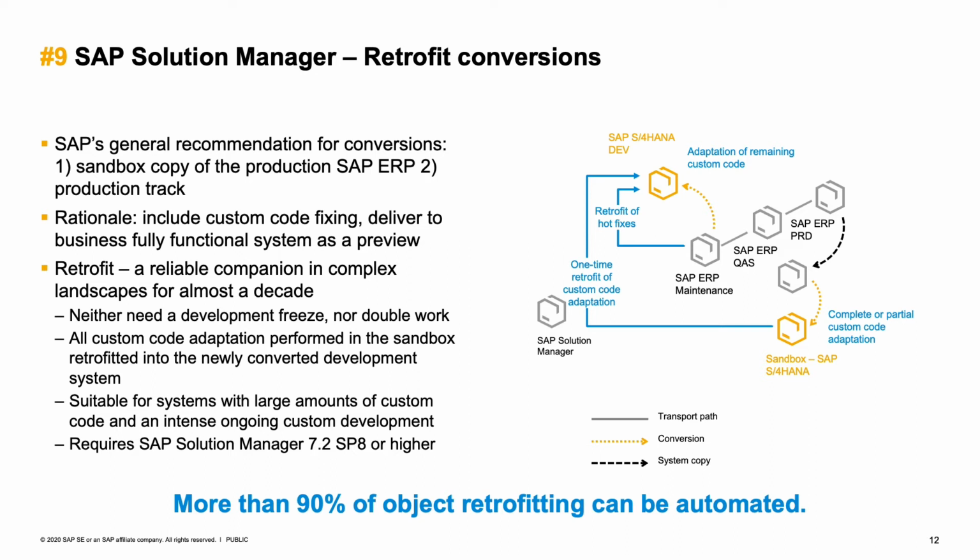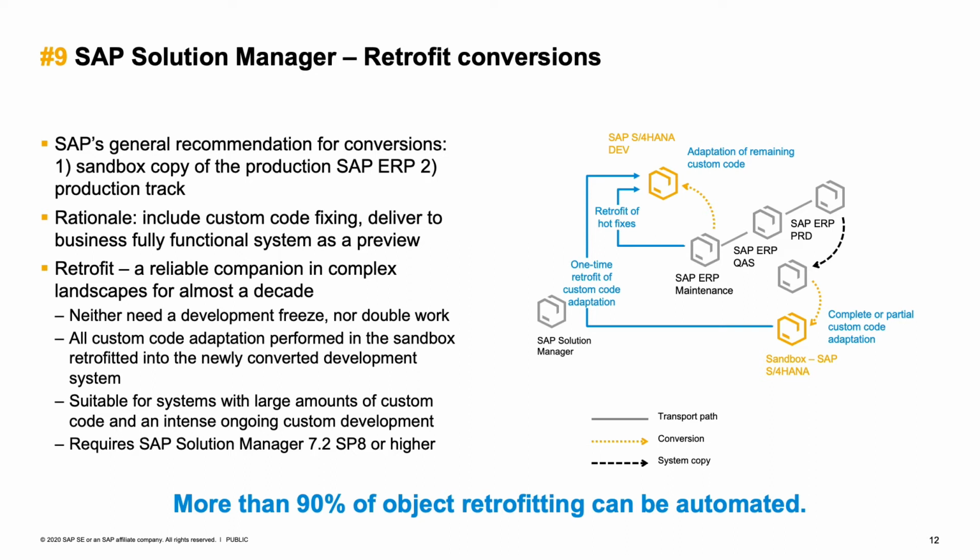The second use case is more of a traditional use case of retrofit. We usually see retrofit in a more complex landscape and complex project situation where we have a lot of ongoing maintenance changes due to, for example, parallel rollout projects. And in these scenarios, customers often consider to implement a so-called dual landscape scenario, which means that you have 2 development landscapes, one landscape for your current ERP implementation to support maintenance and maybe a rollout project, and you have a separate development track for your S4 conversion.